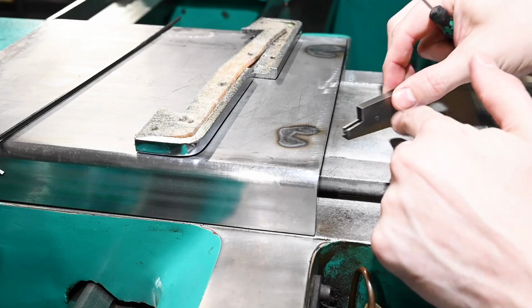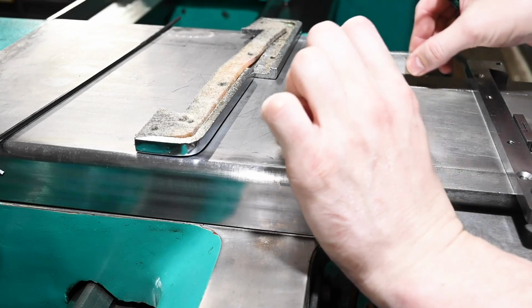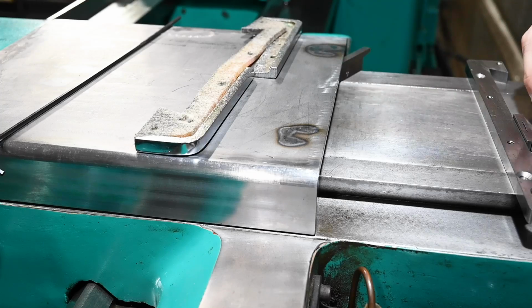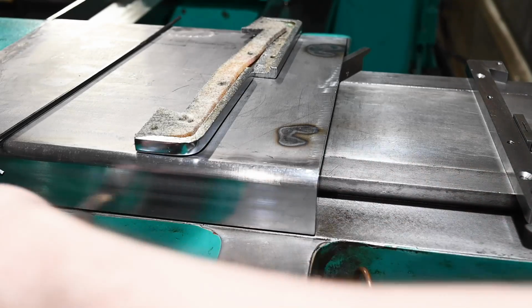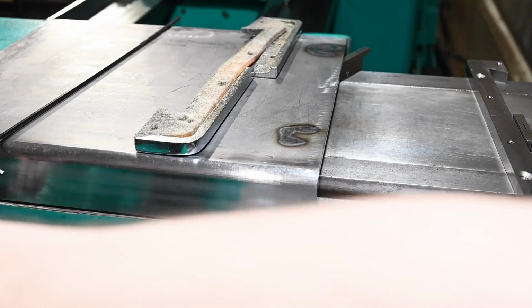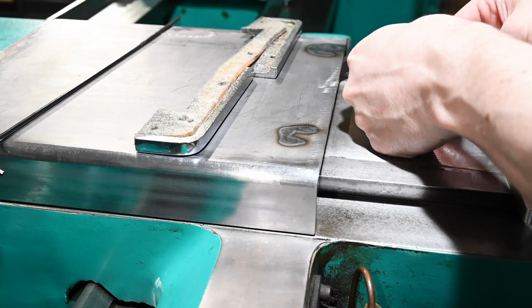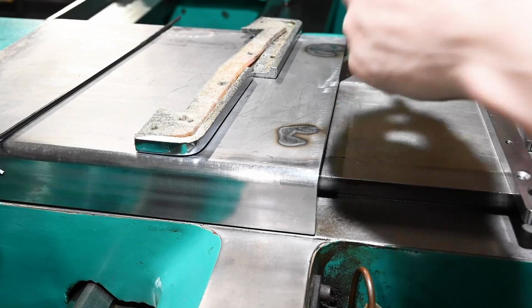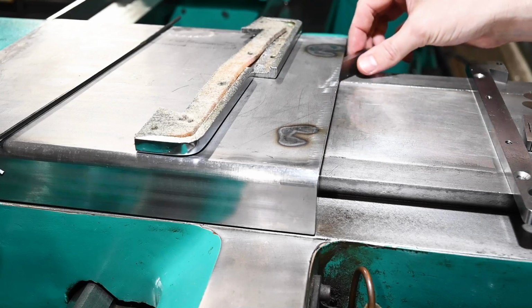We'll start at 154B. So if we get that guy in about like, oops, actually, it's not where we want to measure from. On this side, we should have plenty of clearance on both sides. Yeah, that should work. Tighten that guy up, and then that will tell us how tall our nut essentially has to be on the bottom of the plate, and then our piece of Teflon screwing into that.